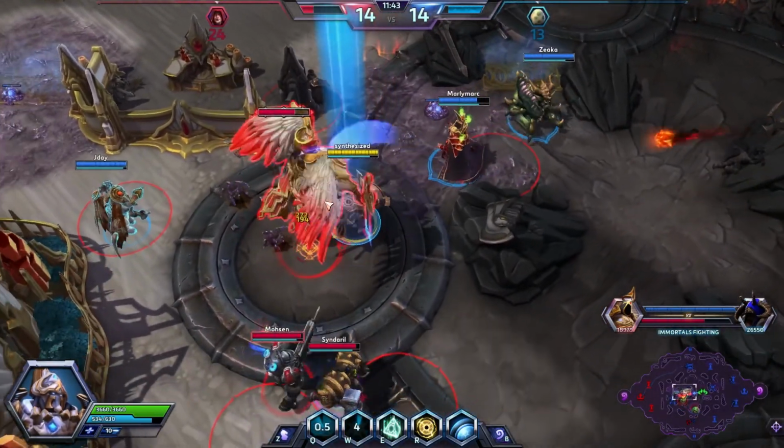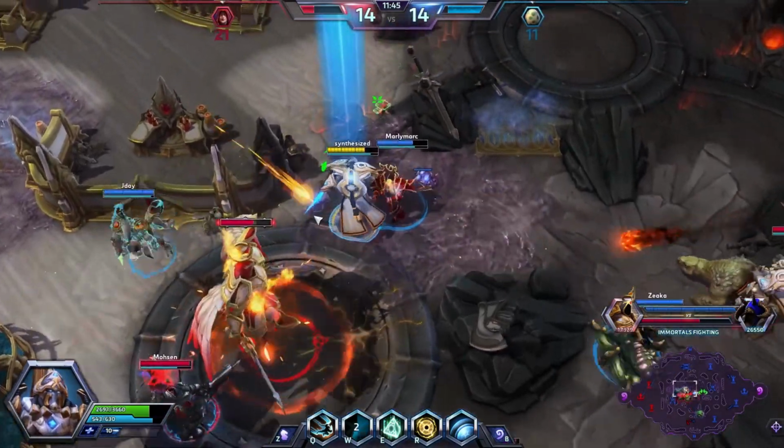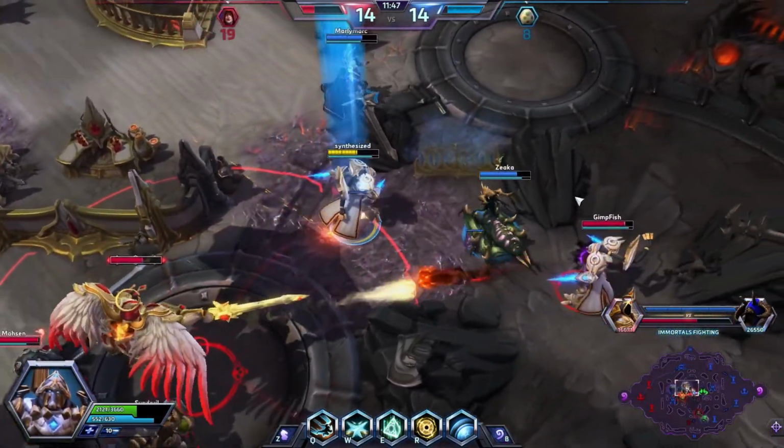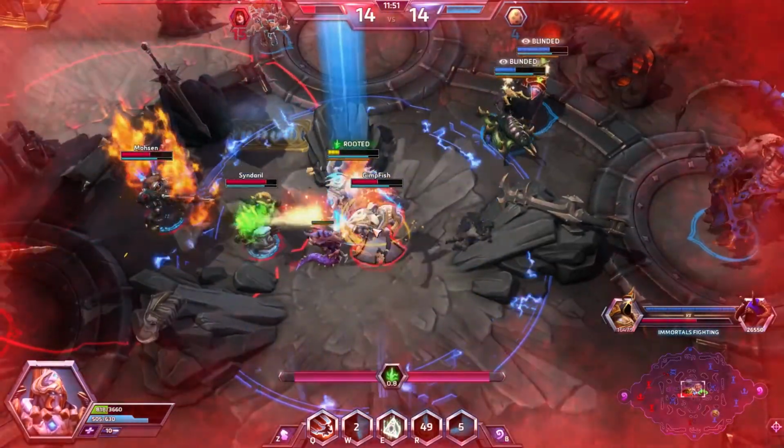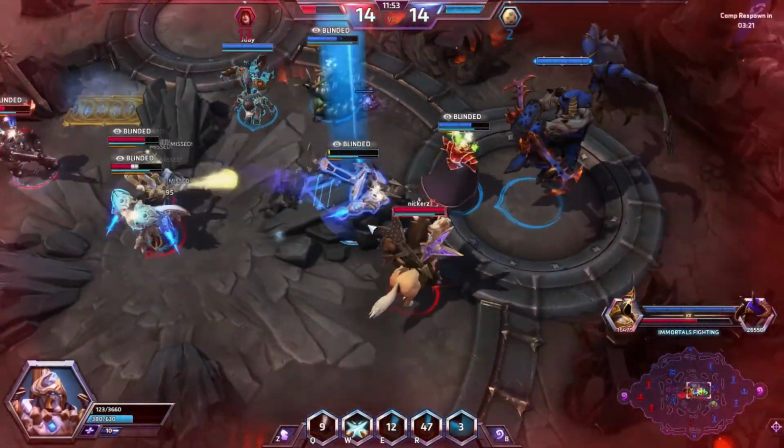Let's see what the enemy team wants to do here. It looks like we're going to be backing out. Wrong ability. Oh, I'm in trouble. I'm completely dead.